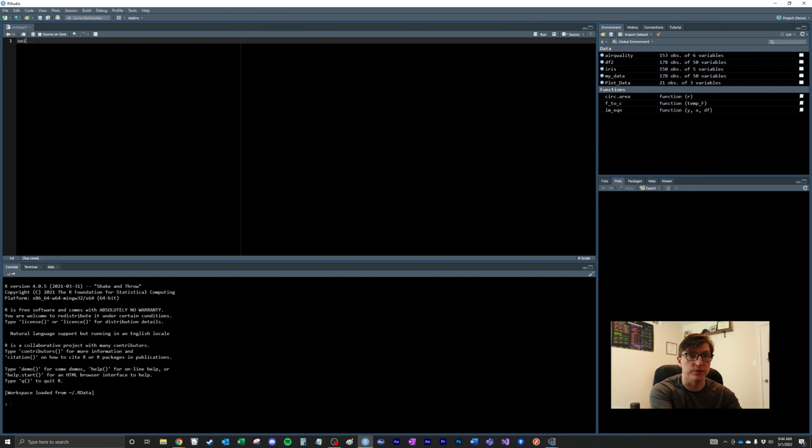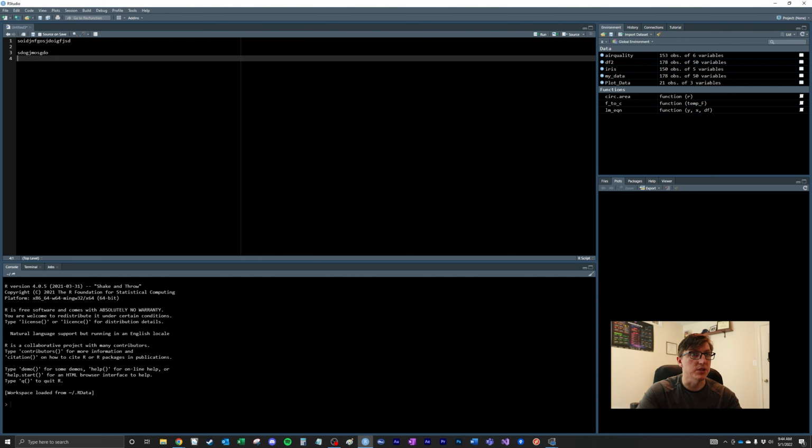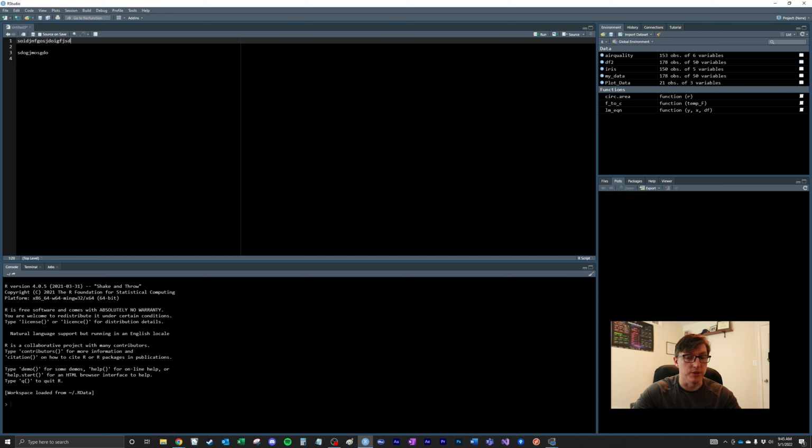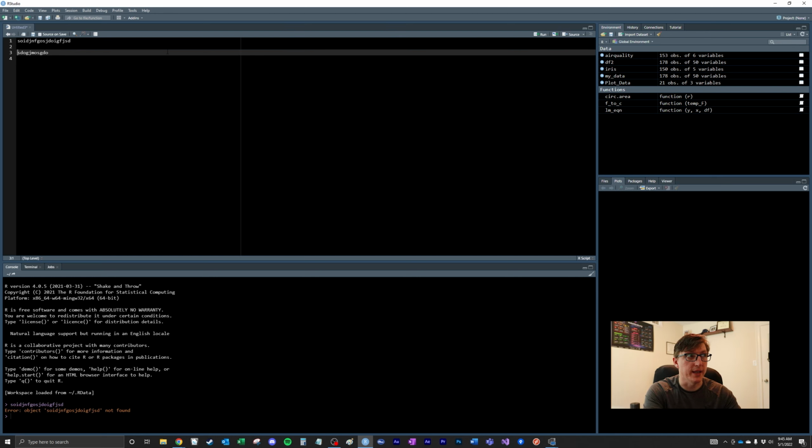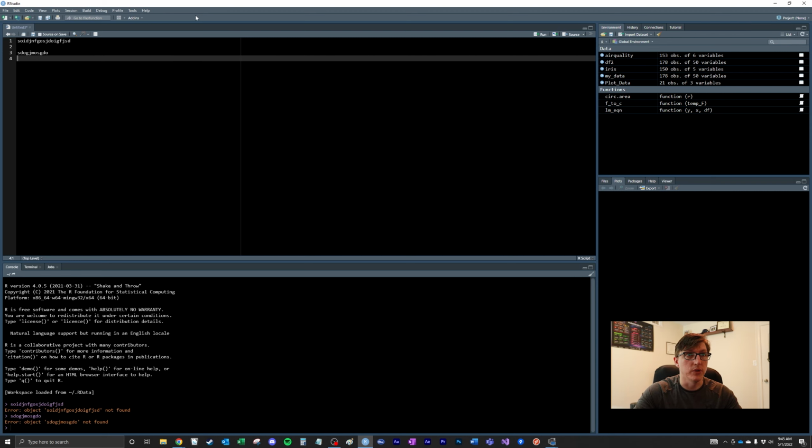This is basically where you can put in a bunch of lines of code, and that code can run either by holding down Control and hitting Enter, or hitting the Run button. There's multiple ways of doing it, and it depends on what type of script you're using and what your intentions are. So down here is the console.